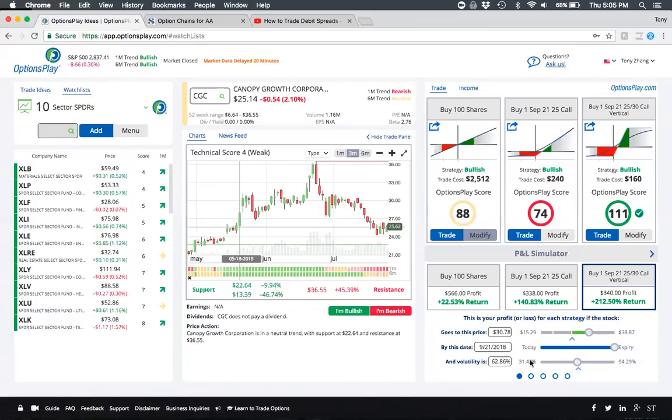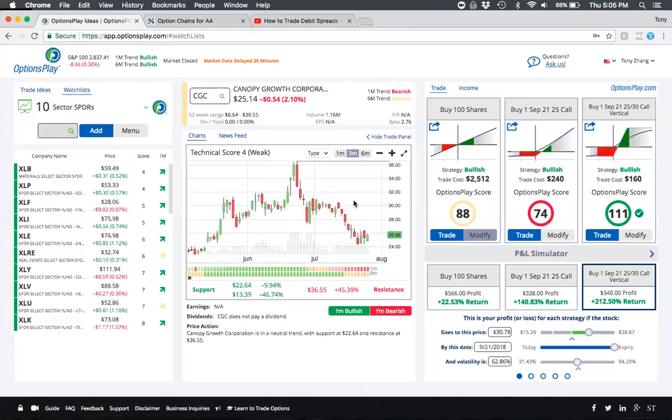And as you can see, it reflects. If the stock goes back to 30 bucks, which is where it just was two weeks ago, here, if I bought this call, I make a 140% return. If I bought this call spread, a 212% return. So that reduction in cost between buying that 240 versus 160 reflects in this return when the stock does go in your favor. Conversely, if the stock goes against you, you can use this tool very quickly.